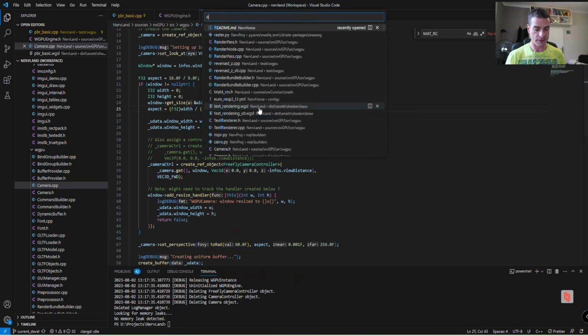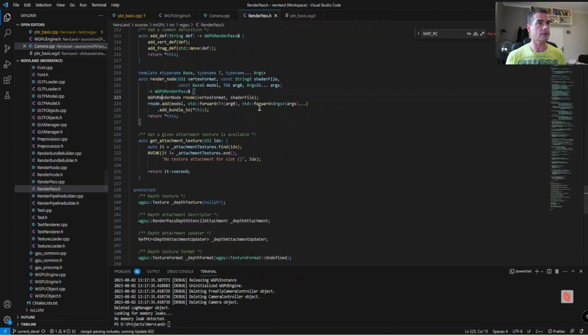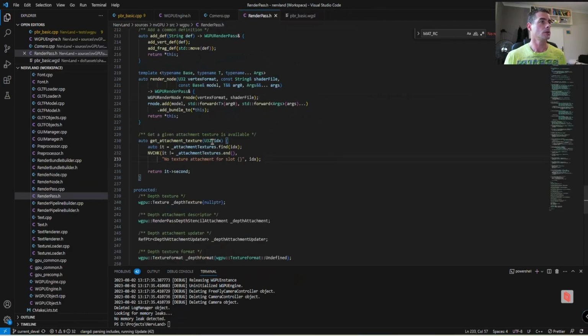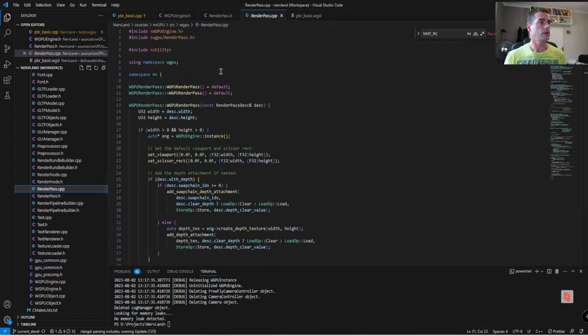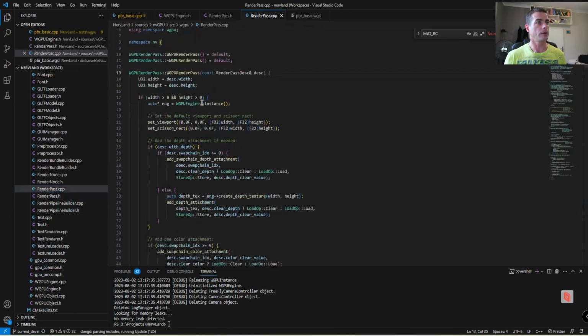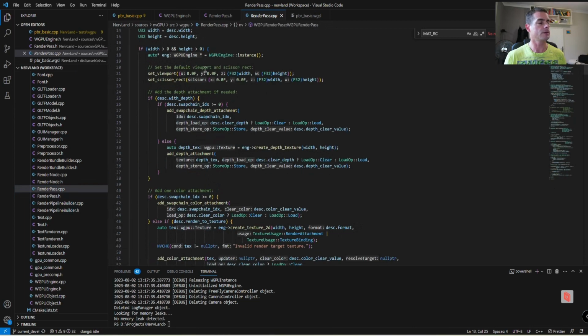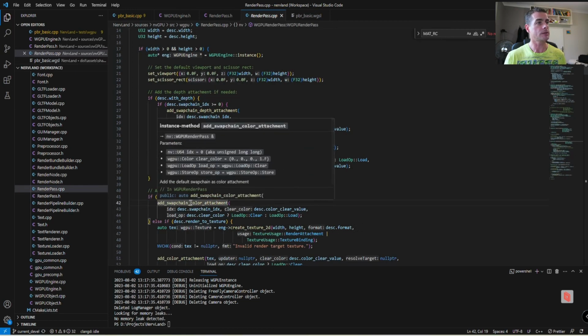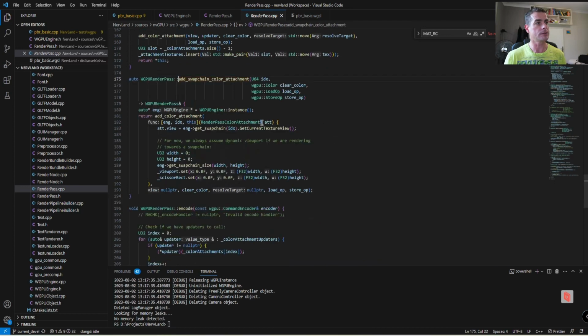In fact, if I have a look at the render pass implementation, when I build a render pass, I could use this add swap chain color attachment, and this one would provide a function that would dynamically retrieve the swap chain and get a texture view corresponding to this swap chain.